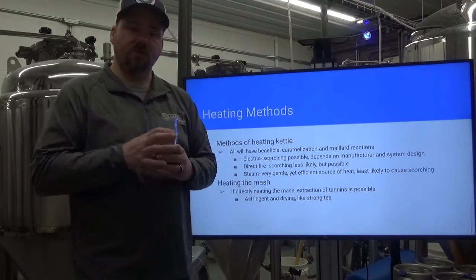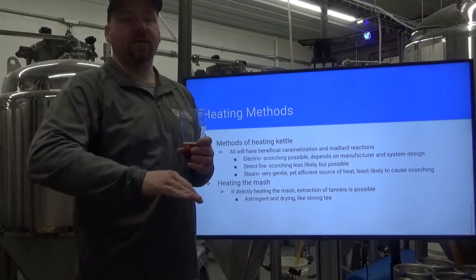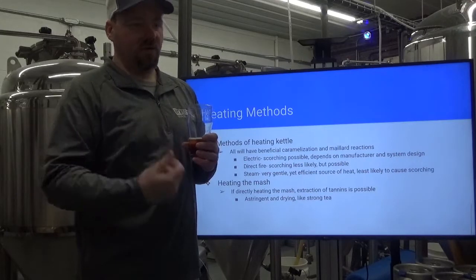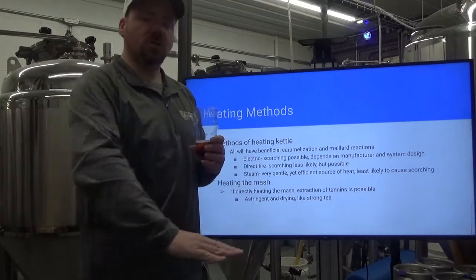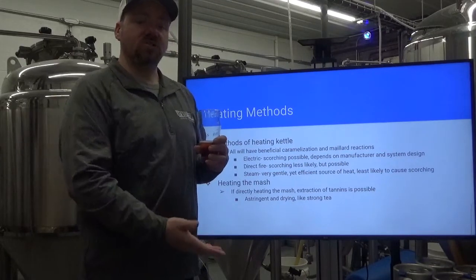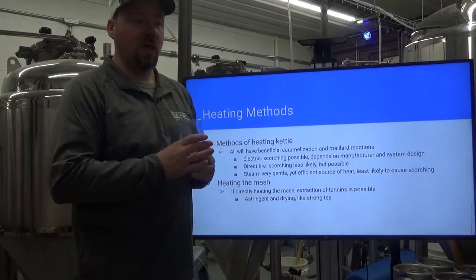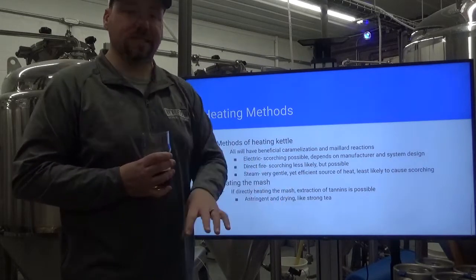Think of it as if you're cooking on a stock pot at home. A thin-walled stock pot, you're going to get a lot of your food stuck, scorched, cooked to the bottom of that pot. The thicker the bottom of that pot is, the more gently that heating occurs, and the less likely you're going to get scorching and things sticking to the bottom of your pot.